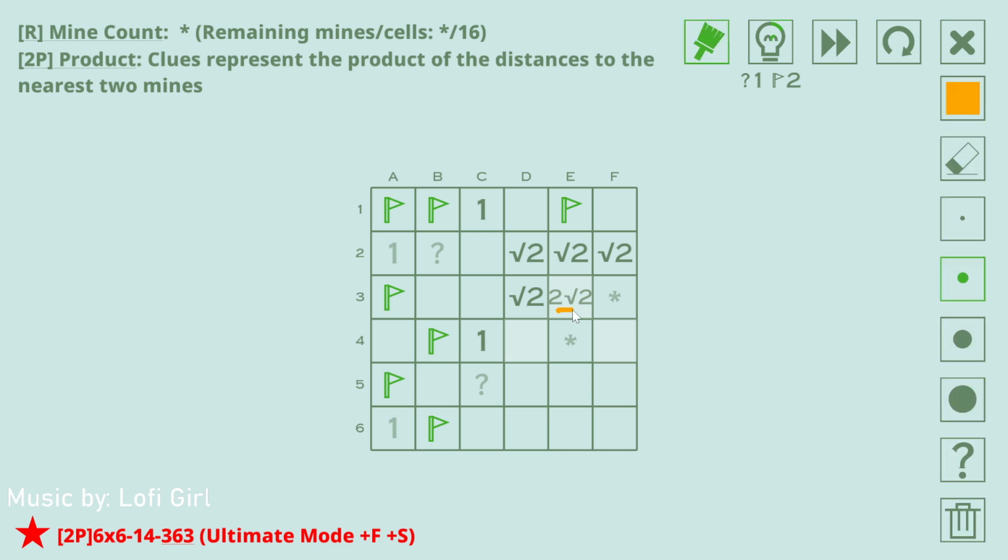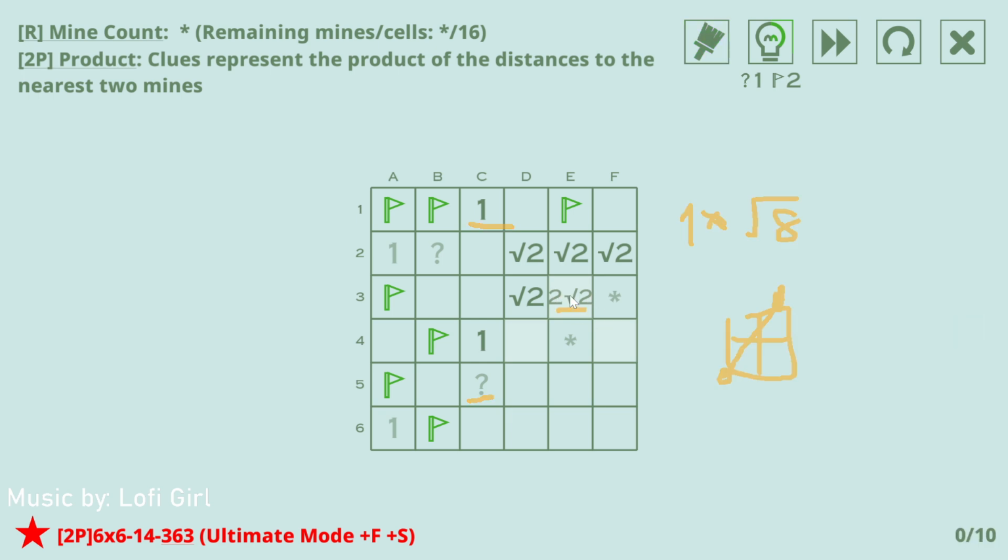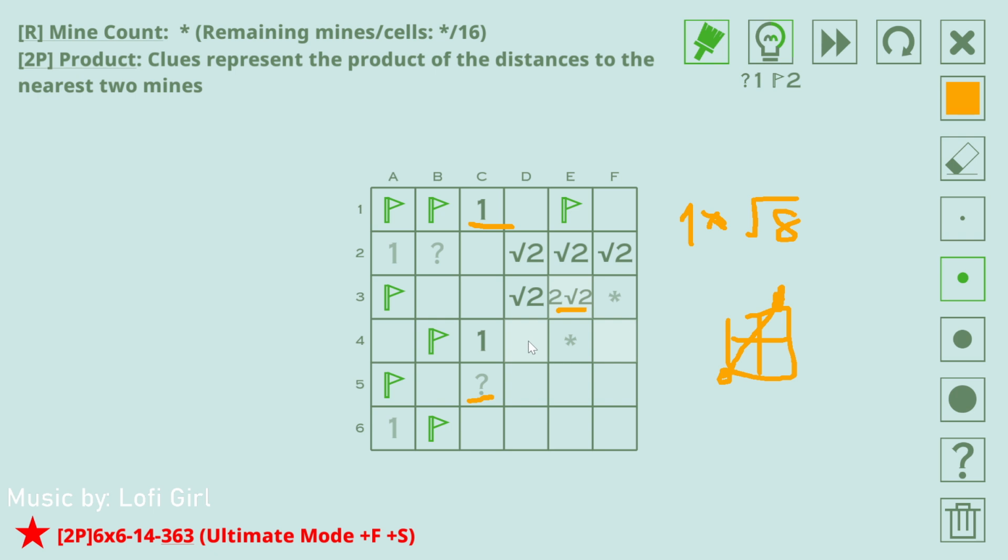Oh, you know why? Because 2 root 2 is actually a 1 times root 8. And root 8 is actually a 2 by 2 away. So this distance to this distance is a root 8. So this 2 actually looked at this cell and this cell. Because there were no mines in there, the coding said that it can't be 1 times root 8 and therefore cancelled out all of this for me. Which is pretty interesting. So it's pretty smart in that regard. So this has to be a 2 times root 2 then. So one of these are mines.